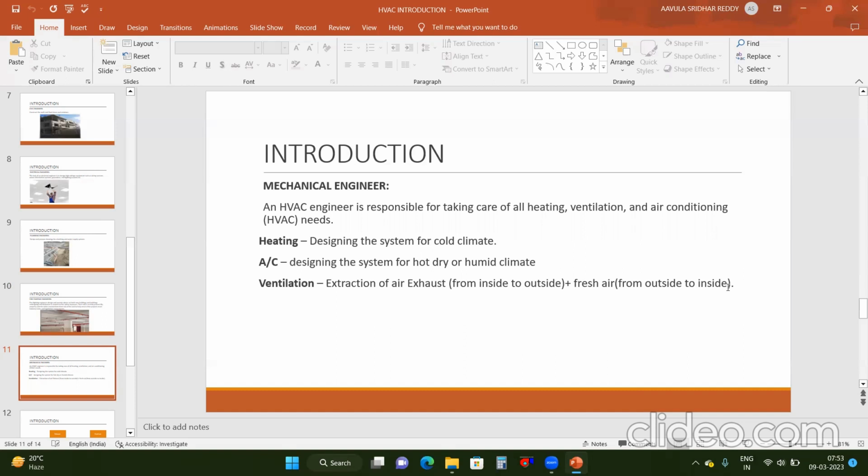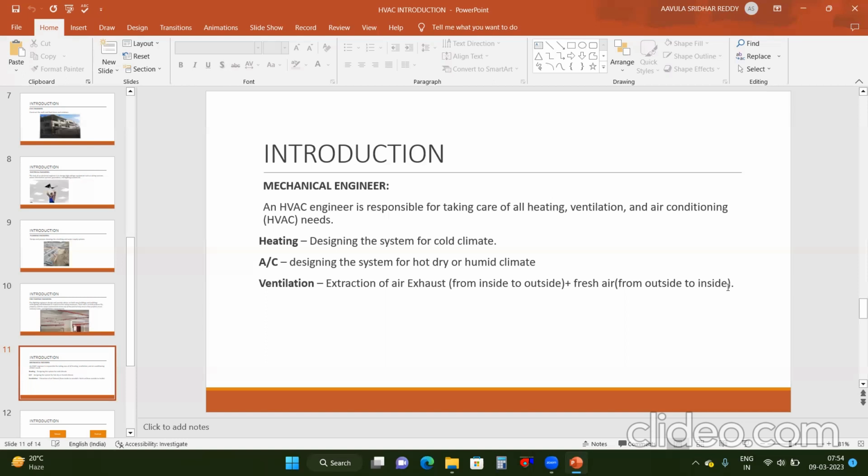What is heating? Temperatures change from weather to weather. In summer the temperature is high and in winter it is low. If we are giving any HVAC design, heating should also be included in the air conditioning system. Heating is required in the winter season. In other countries there will be minus degree temperatures in winter, so there we need to give heating properly, and then we can maintain human comfort temperatures even in minus degrees. That is heating.